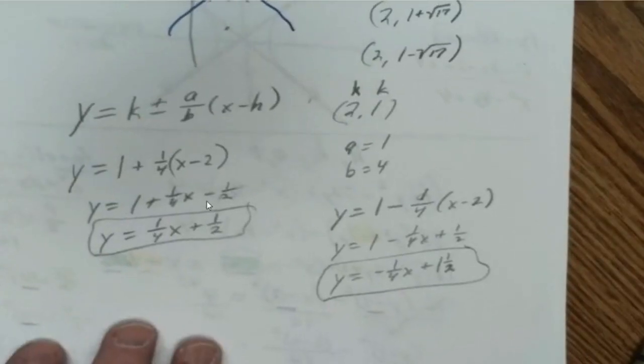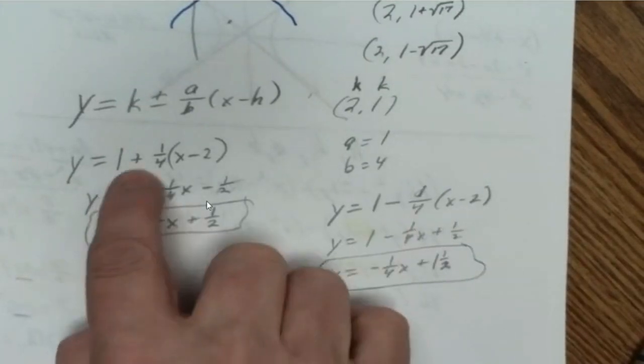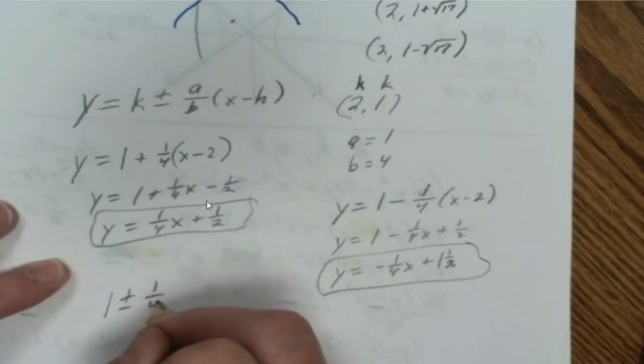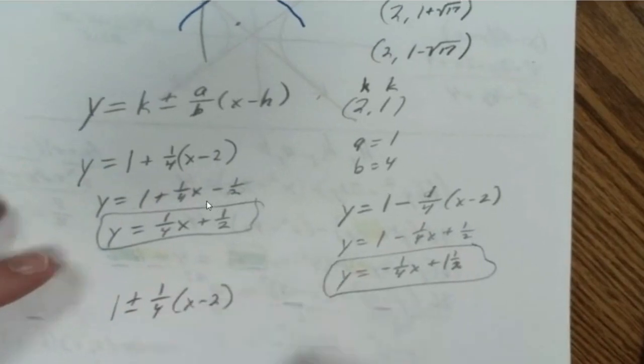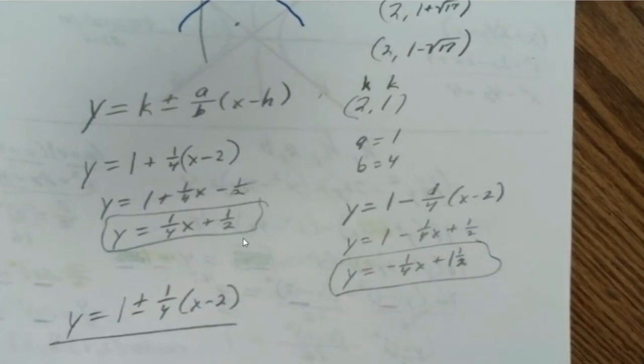So we had that right here: 1 minus 1/4 times x minus 2 and 1 plus 1/4 times x minus 2. That's the same thing as 1 plus or minus 1/4 times x minus 2, without having to go into all the simplification. So that's probably the easiest way. And if you have a multiple choice assignment here, it's probably going to give you this form instead of simplifying it further. But don't be surprised if they change it on you. It's just getting rid of the parentheses. That's all you're doing. Get rid of the parentheses and simplify.